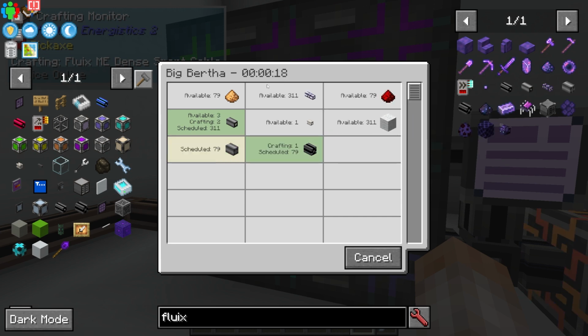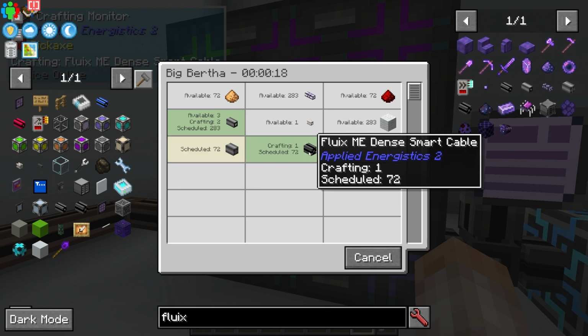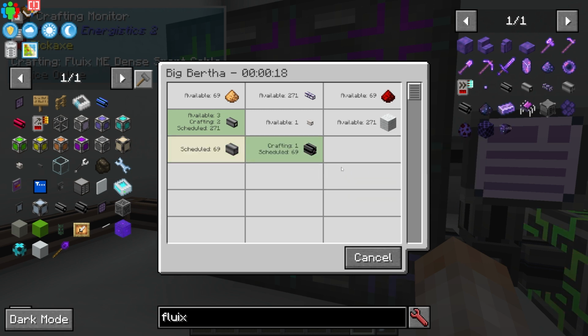It's showing you the countdown. It's still got a lot of covered cable to go, but this is a really great way to make multiple tier recipes without having to put the recipes individually in there inside of your crafting grid. It's the whole point of this video.